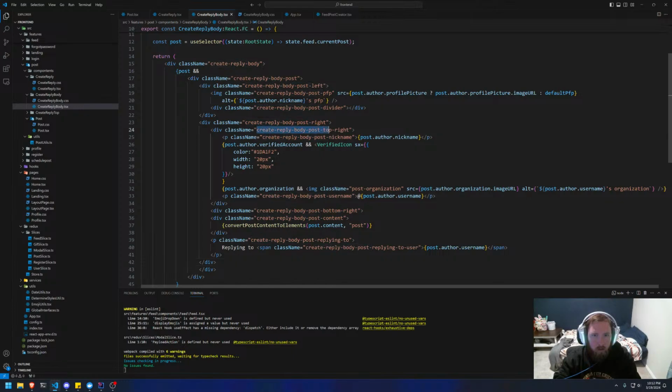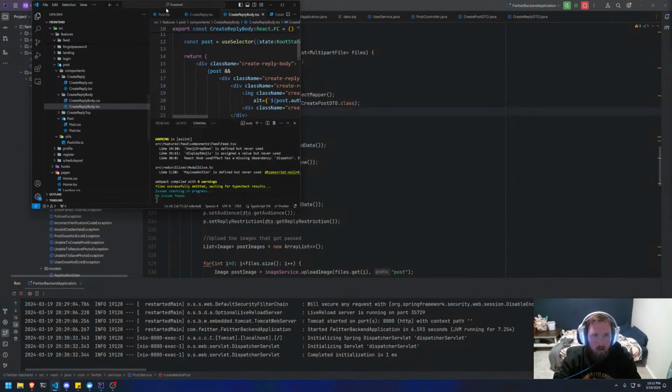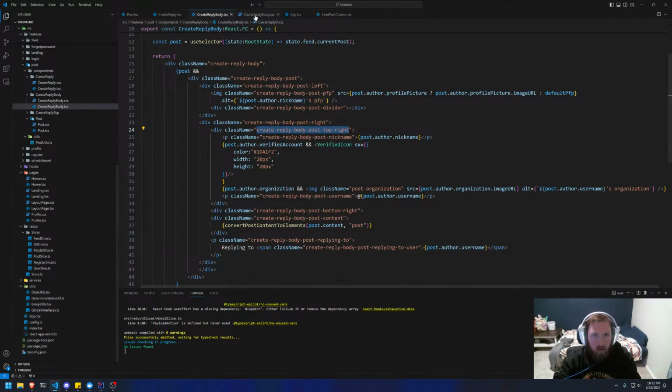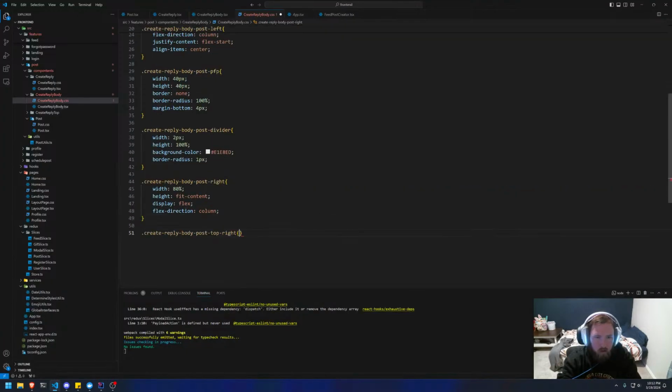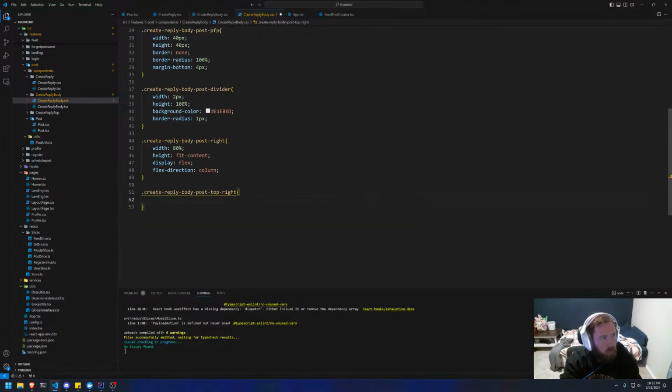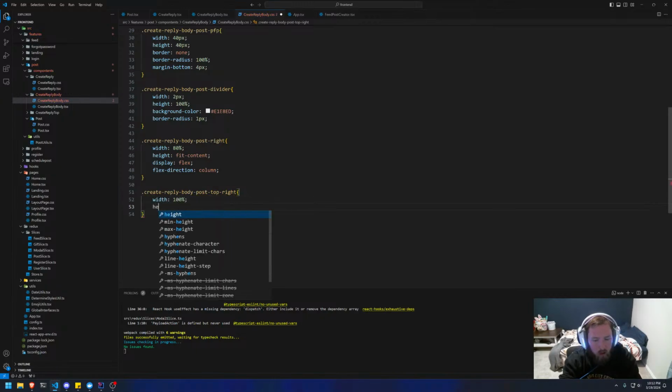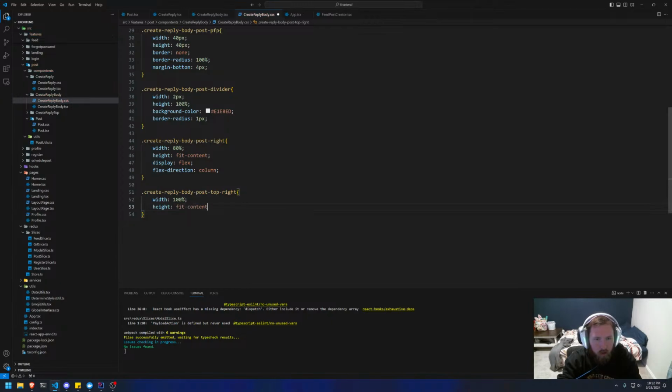So we'll do top right. So copy this guy. Whoops. Go into our CSS. Again, this is unfortunately copy pasting. Go width 100%. Height will do fit content for now. And this one also needs display flex. I feel like display flex is like that meme. It's always display flex, or you know, it's always been this.